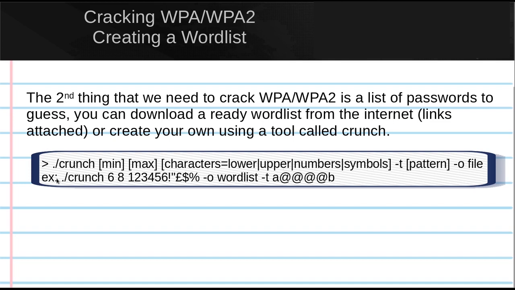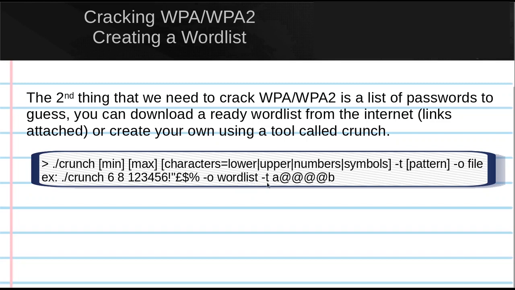So for example, in this example, we have crunch. We're going to create passwords of minimum 6 characters and maximum 8 characters. And the passwords are going to be combinations of the characters 1, 2, 3, 4, 5, 6, and these symbols. It's going to be stored in a file called wordlist.